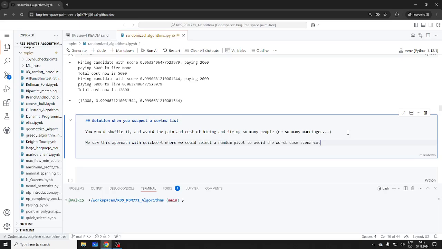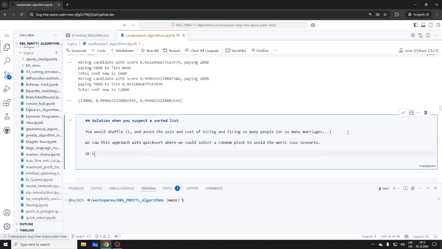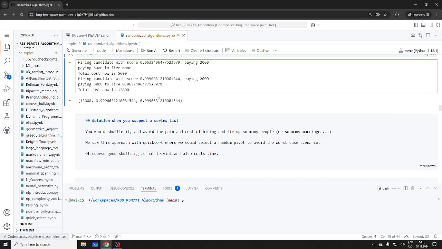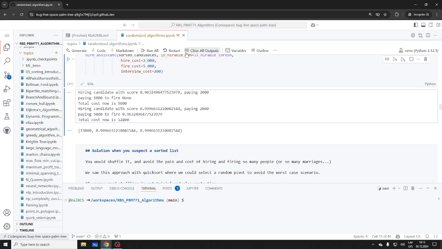That solution pays, but of course it involves the cost of good shuffling, which is not trivial. So it also costs time and money too. So you can say, okay, send me your random candidates.